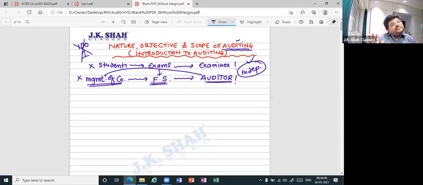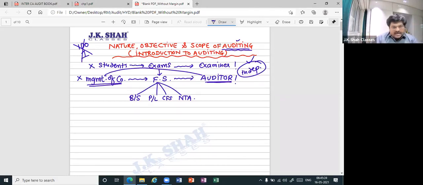Is this okay? One more thing. Listen now. When you talk about financial statements, can you tell me what comes in the financial statements? Basically, we are talking about four things. One, balance sheet of the company. Second, P&L of the company. Third, cash flow statement of the company. And lastly, notes to accounts, that is supplementary notes. So these four things comprise the financial statements: balance sheet, P&L, cash flow statement, and notes to accounts. Is this much okay?